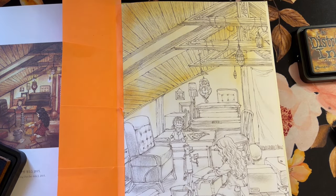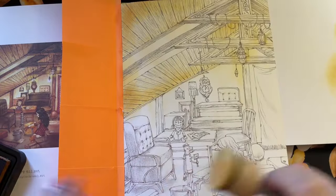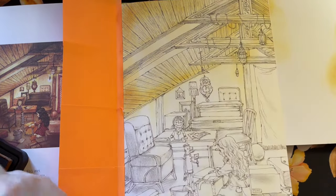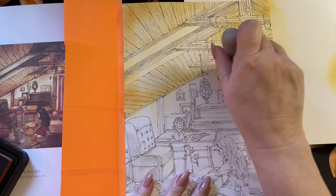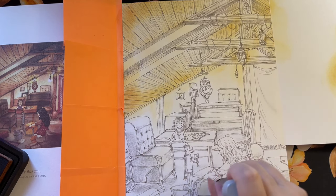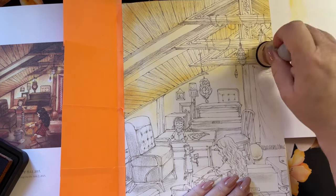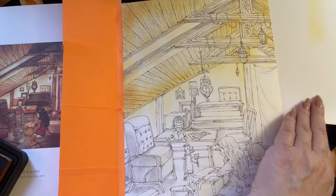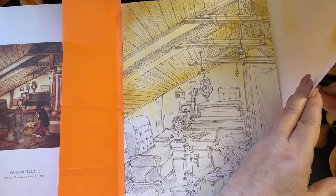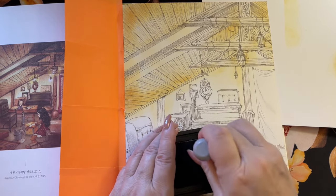Probably put a piece of paper behind that corner up here just so we don't get the other pages marked. Just add a little brightness back there. And we'll just touch it a little bit in here. Wild honey. We'll go in with the vintage photo now. Same ink pad. Just going to darken it.